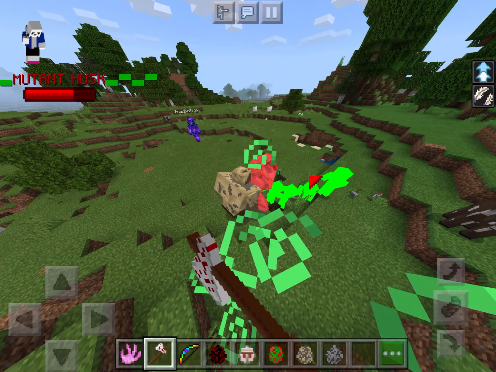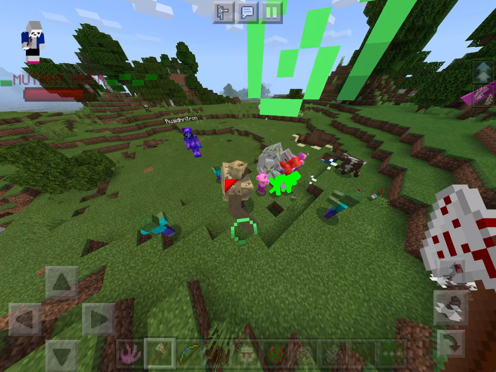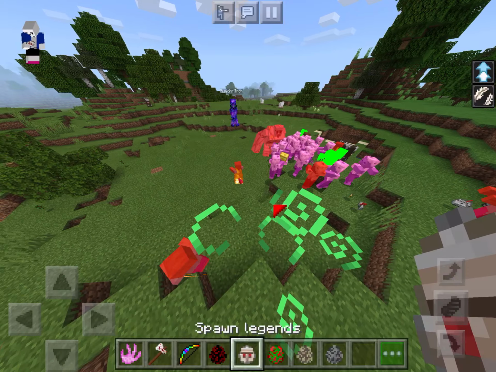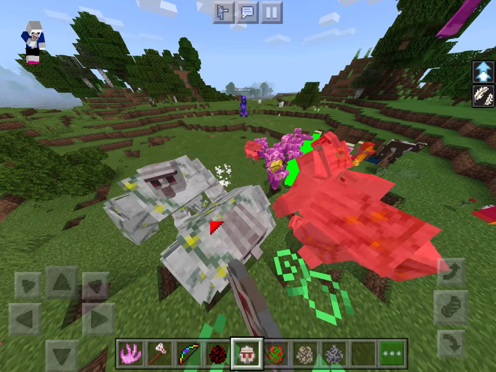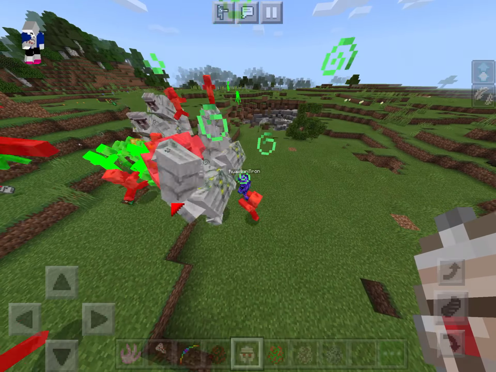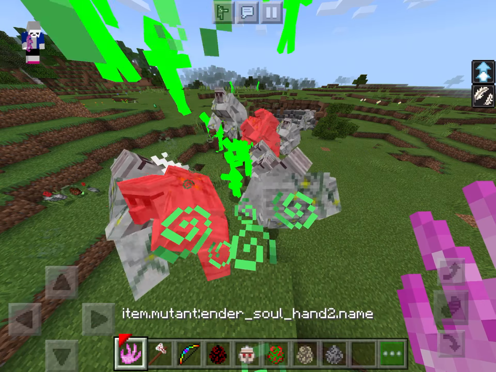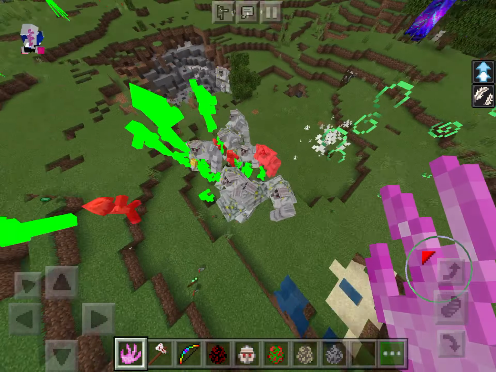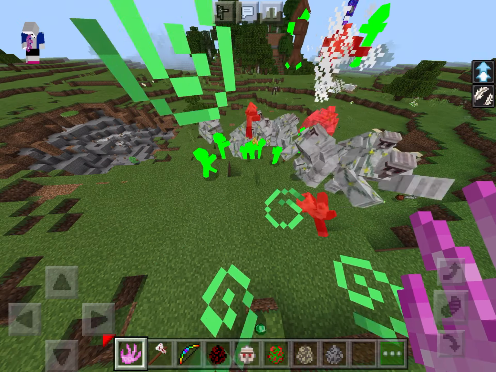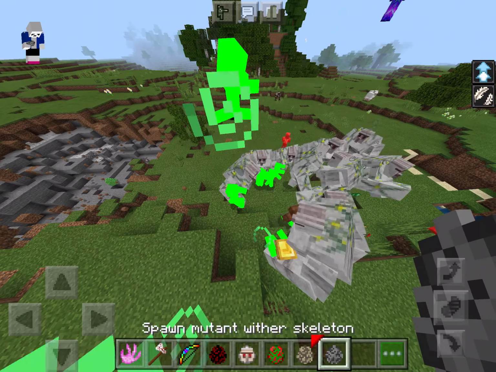I'll take care of the husks. I'll kill the big one, big boy. He's dead, and I shouldn't have done that. Oh my gosh, Legends need reinforcements. This is crazy. This is the war. Enchanted husks versus Legends. Who will win? Legends. Obviously. I mean, they're Legends.